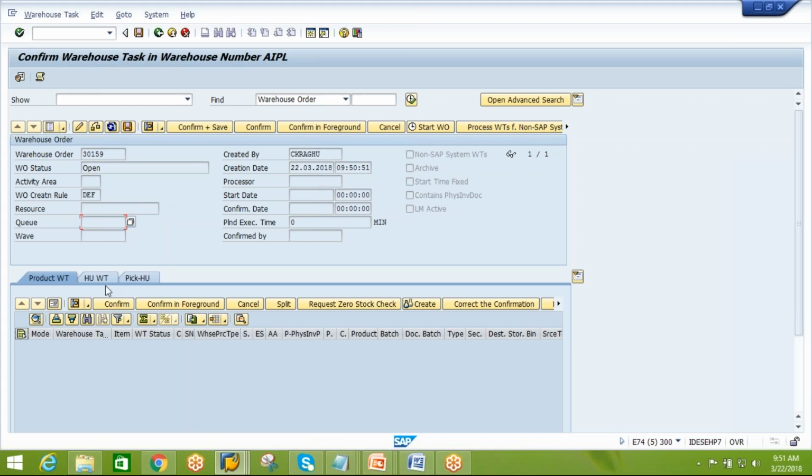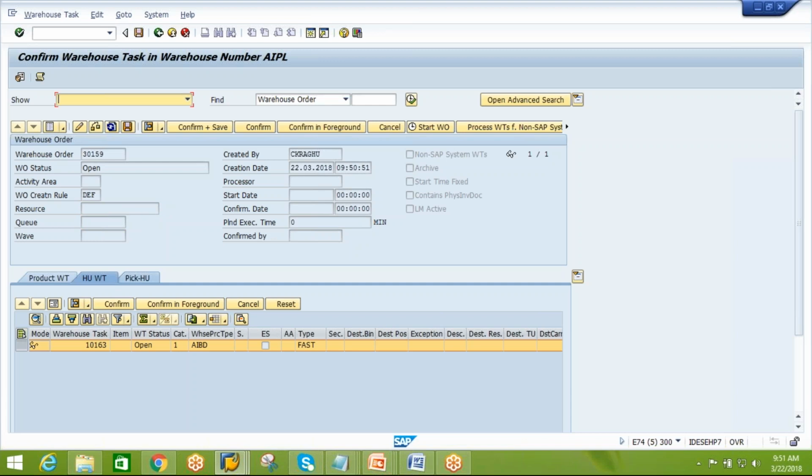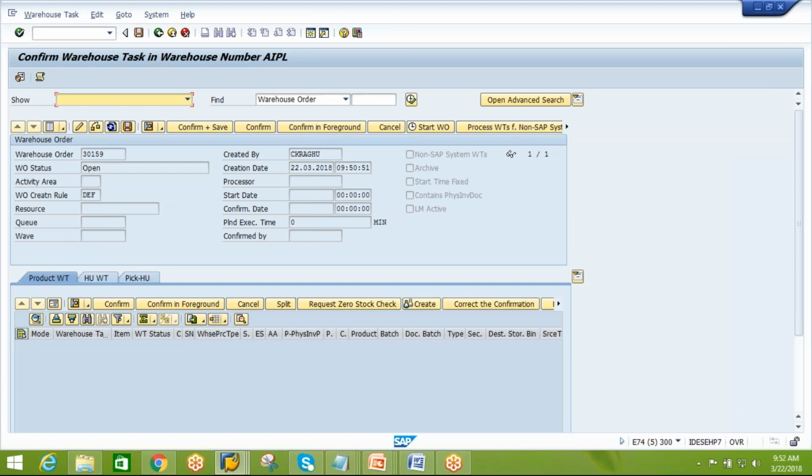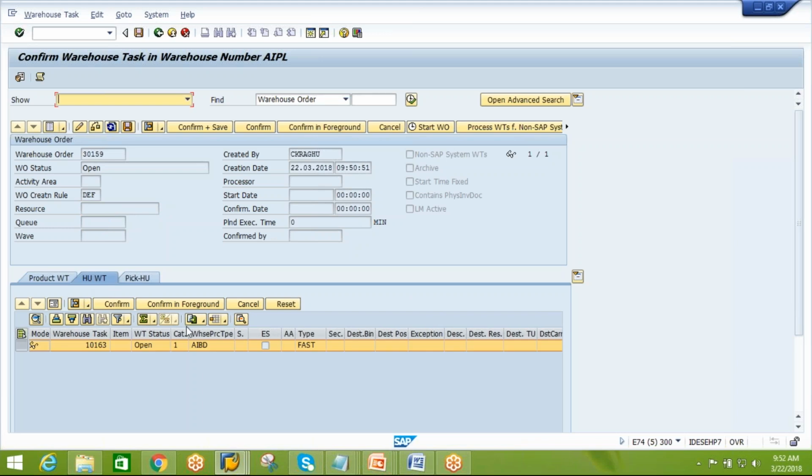Q is not determined for us. Q is not determined for us. Why? What is the reason? We need to check. Storage type fast it is going, and Q is not determined for this one. We need to check that.